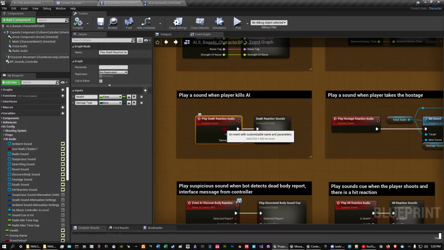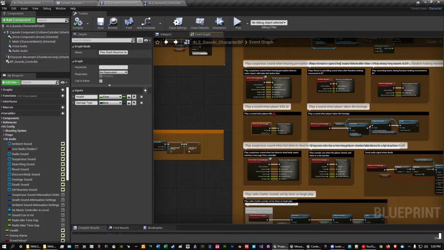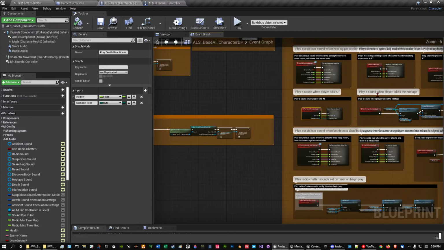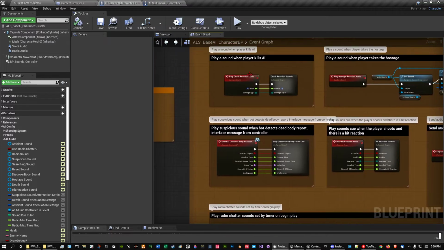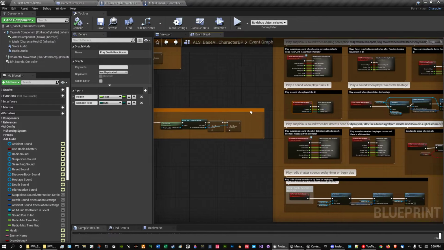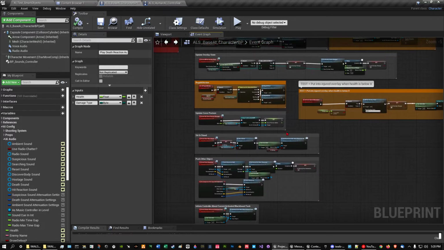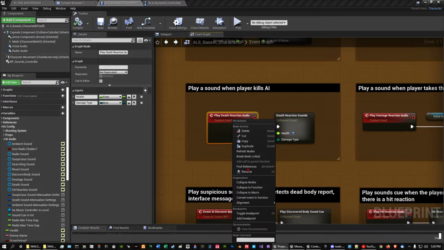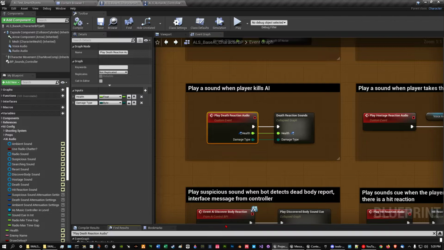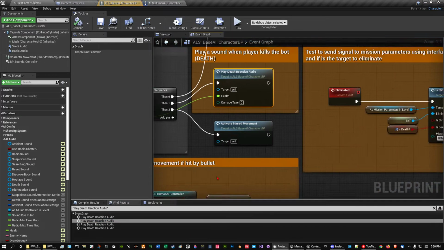My custom events right here are things that are only within this character, so they're not receiving a notification outside of this character. This is receiving outside. But some of these had to be put as custom events here because they only happen inside this character itself. So like when he dies, let me see if I can find where this is actually being called, because I forgot.